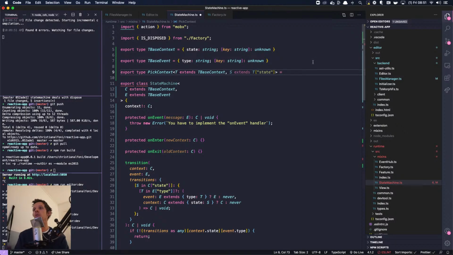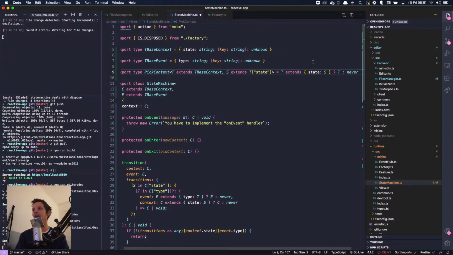Okay, and then what we get back is something, a little trick I've learned, which we can do: T extends. This has become quite natural for me now, but it's quite mind-bending. So we can say T extends state S, and if it does that, then we just return T or never. The never here will never happen.